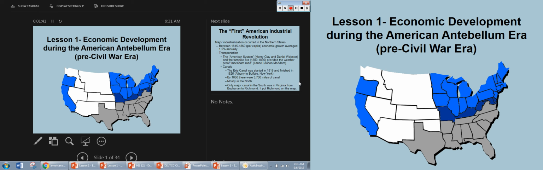That is a map of the Union states in light blue. The dark blue states, Delaware, Maryland, West Virginia, Kentucky, and Missouri, those are all Union states. They are border states. A lot of those state governments were on the cusp of seceding with the Confederacy. They were slaveholding areas. Many of their soldiers and families are going to be divided, some fighting for the Union, some fighting for the Confederacy. And then everything in gray from Virginia down to Florida and on to Texas are your Confederate states.